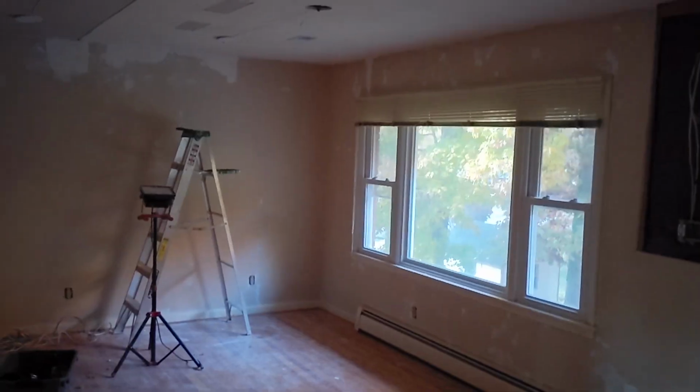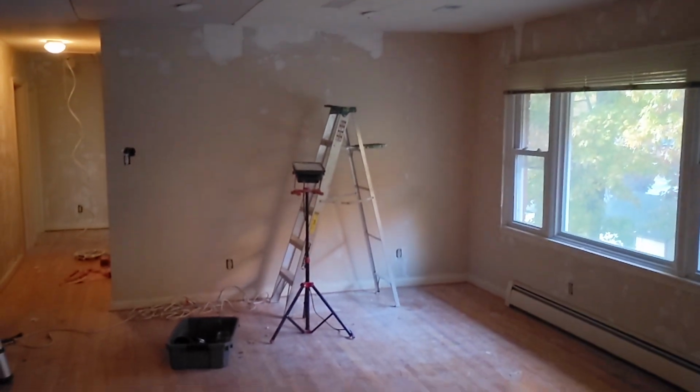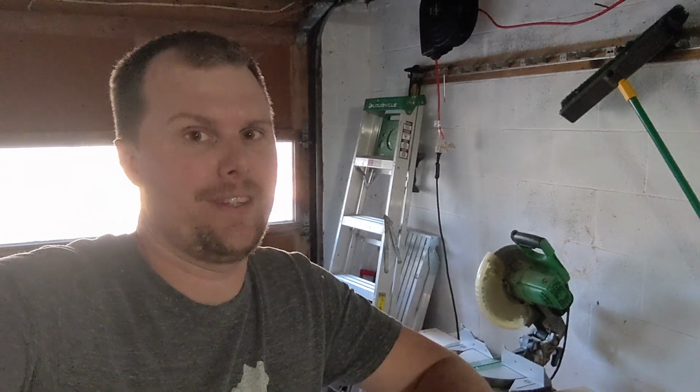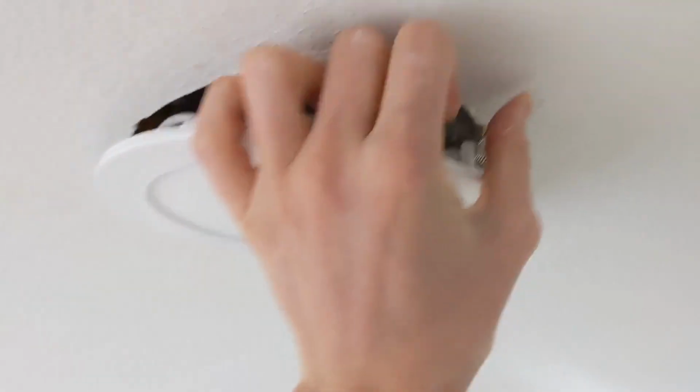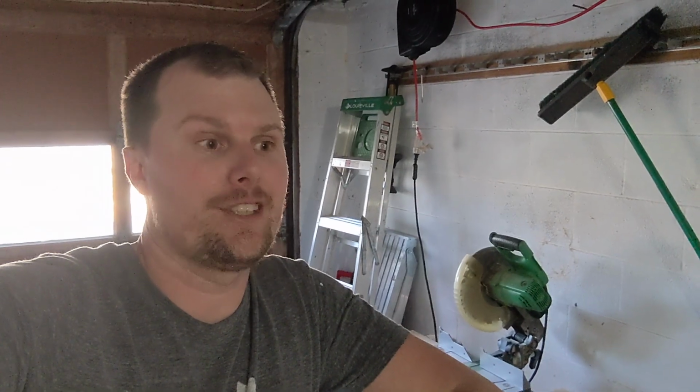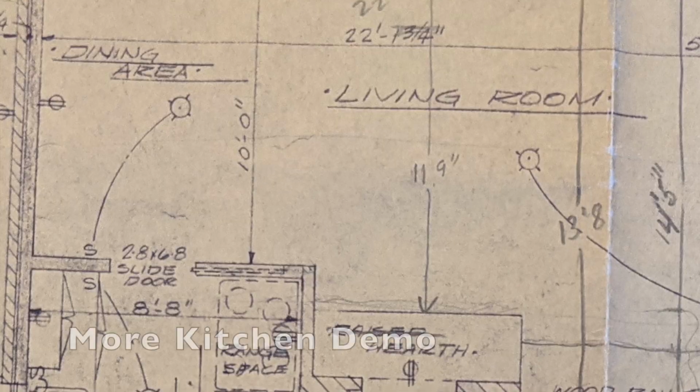I think the worst part about this whole experience was going up in the attic and installing these can lights. They're not really can lights, they kind of hang on the drywall there. But I think I spent a whole week up there in the attic with insulation all in my throat. We rewired the whole upstairs lighting, and we have dimmer switches and some can lights throughout, which look really good. We love it.